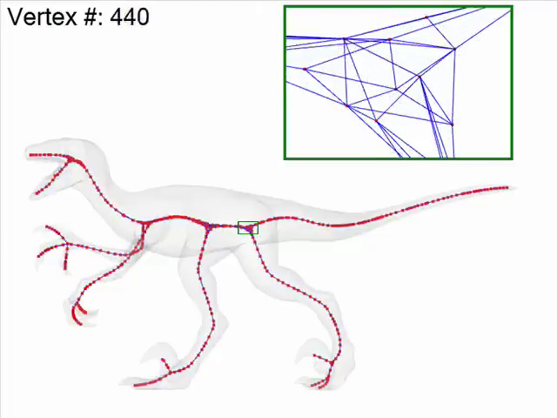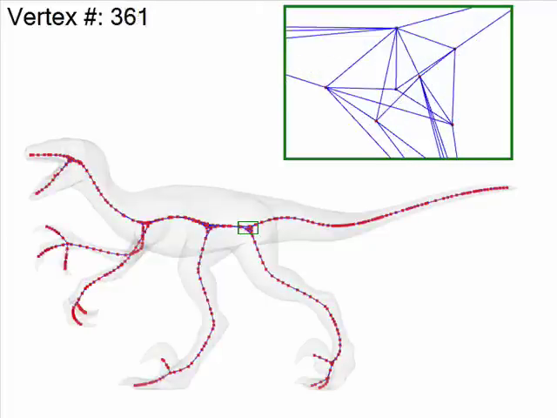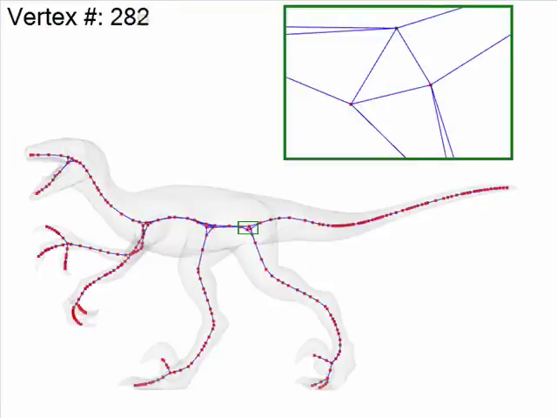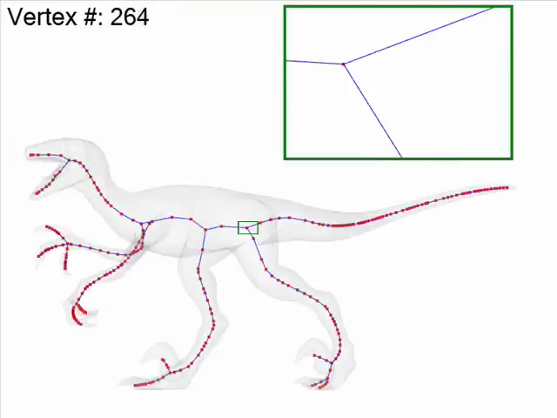We devise an energy function that balances the shape and sampling requirements. For clearer illustration, we speed up the early frames of this video clip and slow down the ending frames.